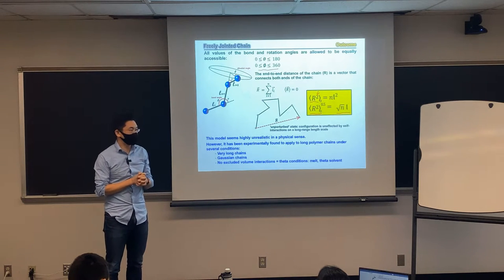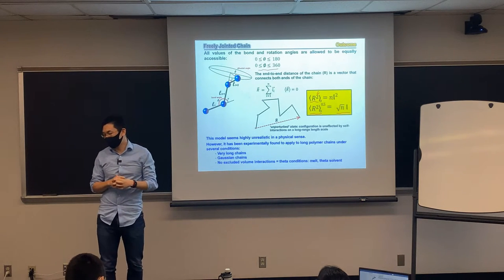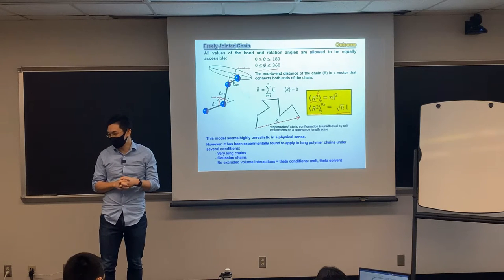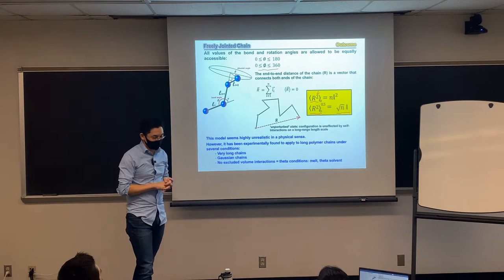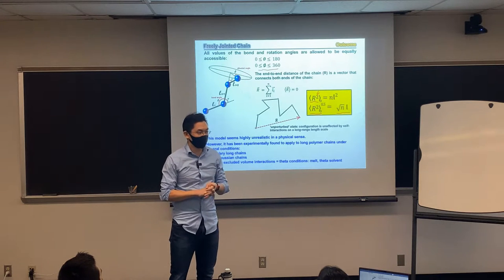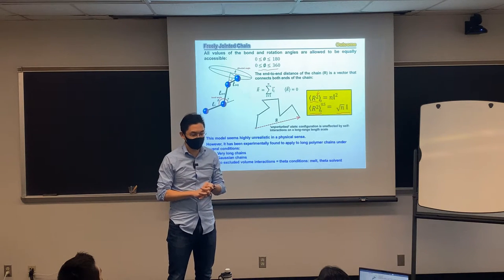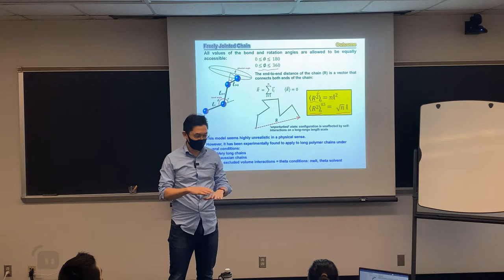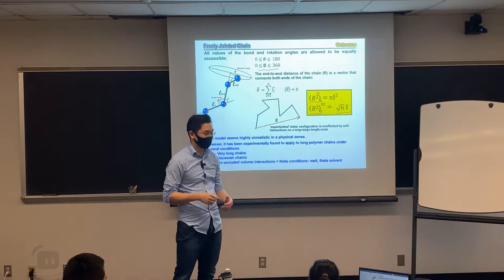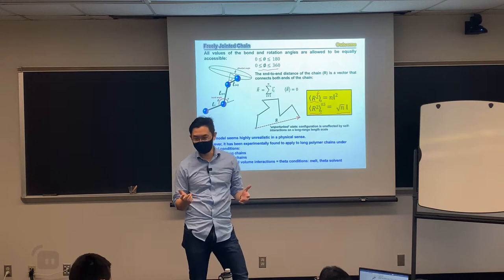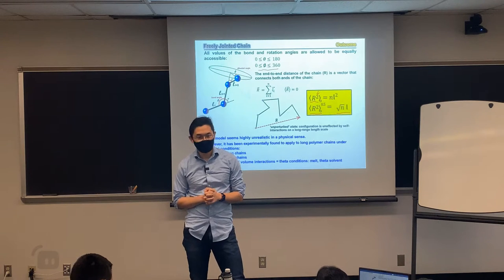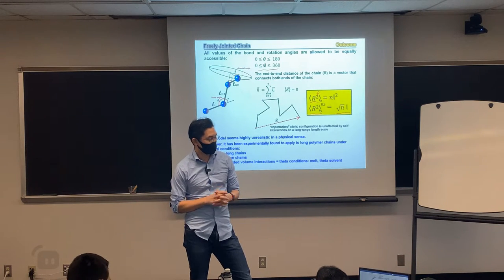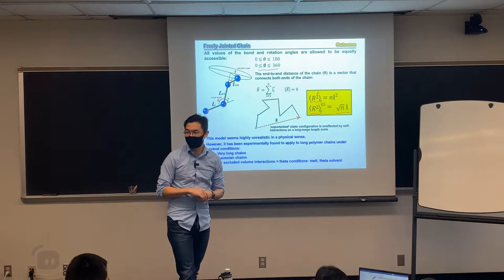So what we're gonna do today is give you a few examples of how we can use those models to understand it. In the later part, we're gonna explain what the characteristic ratio is, and I'll use the time to answer any questions. After that, we should finish these three basic models. So if you still have questions for the homework, feel free to reach out to me. I will be around most of the afternoon on Tuesday and Thursday. So just shoot me an email, and we can set up a time to chat.